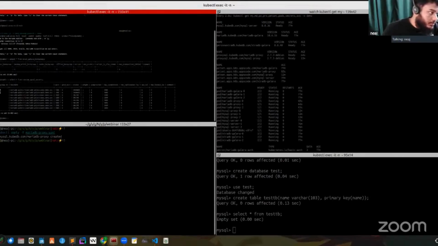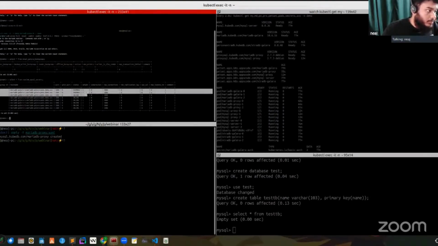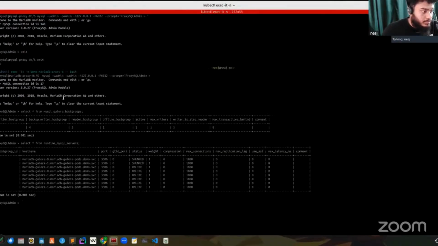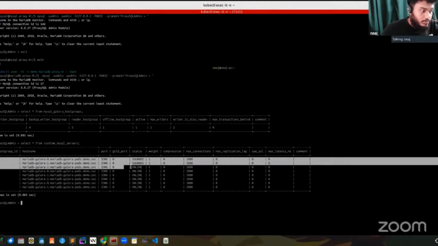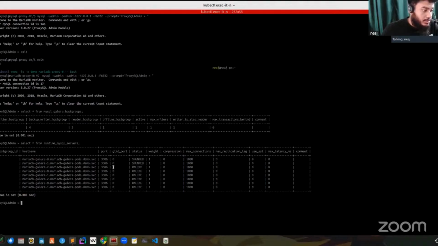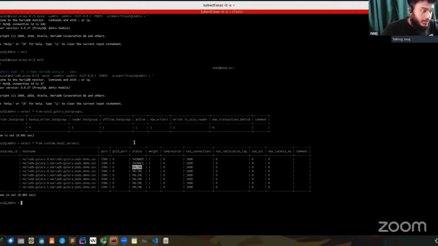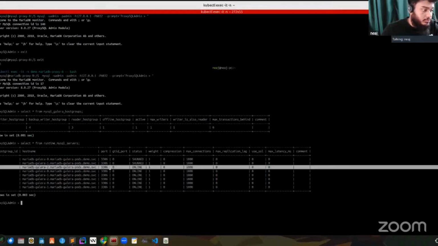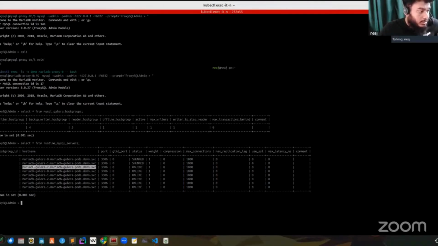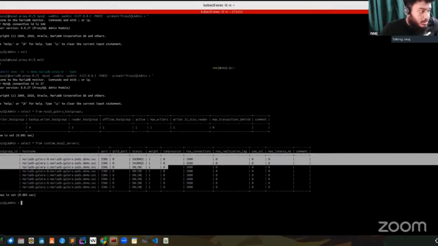Yeah, so in the writer host group, since the Galera cluster supports read write for all nodes, basically all nodes are primary in a MariaDB Galera clustering setup. So all the three nodes are inserted in the writer host group, but the max writer is set to 1. So basically on the ProxySQL side, only one pod will be online. You can obviously customize the settings, but by default we have kept one primary pod in the writer host group, so that for write queries, the conflicts are minimum.